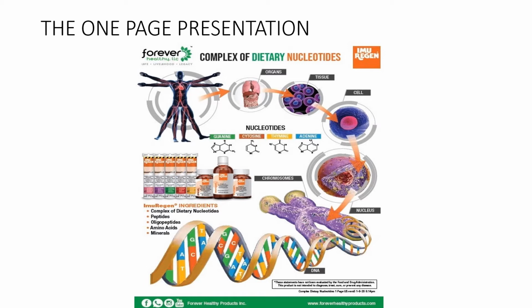Therefore, when the DNA is well structured, organized, and stable, that means a stable chromosome, stable nucleus, stable cell, stable tissue, organ, and a stable and healthy body. So when there is lack of nucleotides, obviously the DNA becomes unstable, and it will affect the chromosome, the nucleus, the cell, the tissue, the cell, and the entire body.